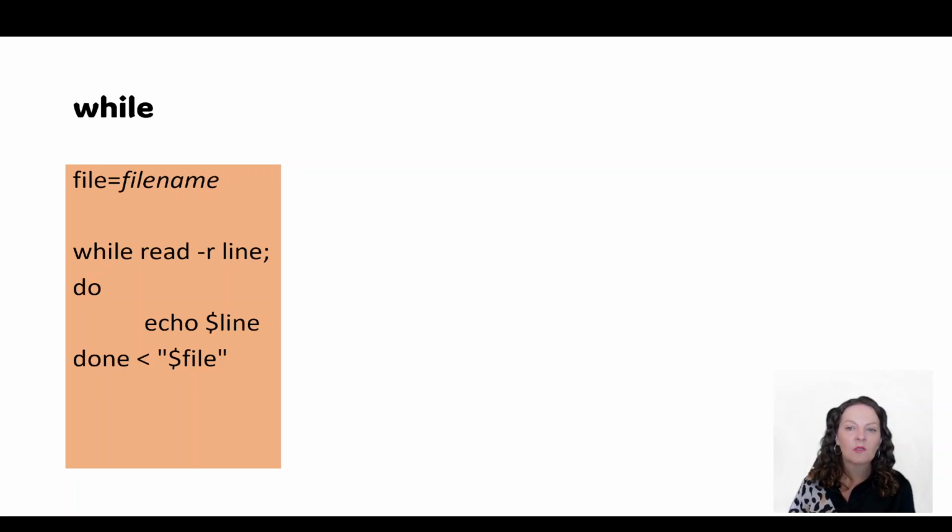One of the most common uses of your while loop is to read a file. So reading a file, reading a data stream, reading a variable line by line. Instead of controlling the while loop with a condition, you're using the input as a redirection. So it's input redirection here. You can pass a file to the read command, which controls the loop. There's your read command. So file is equal to whatever your file name is, employee.txt. So while read -r line, echo back the lines.